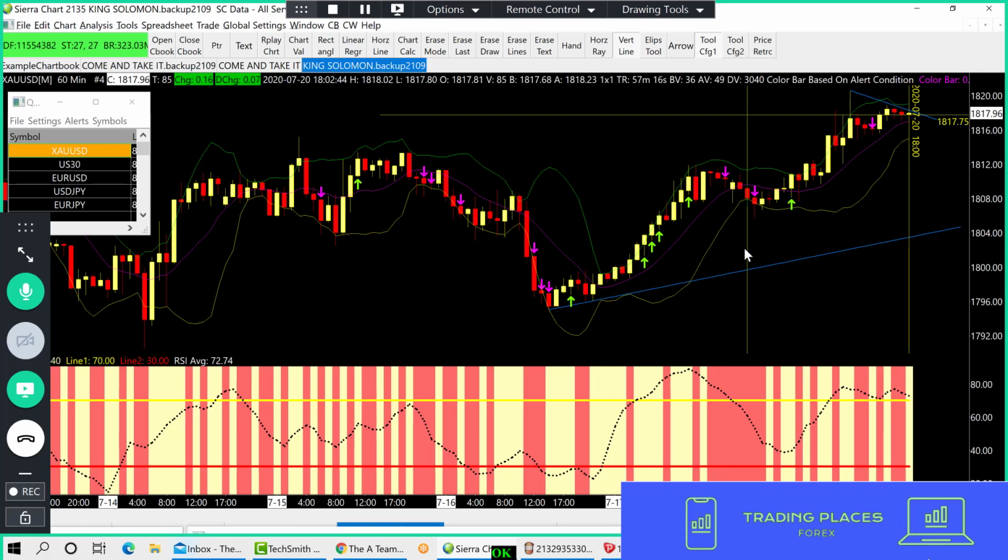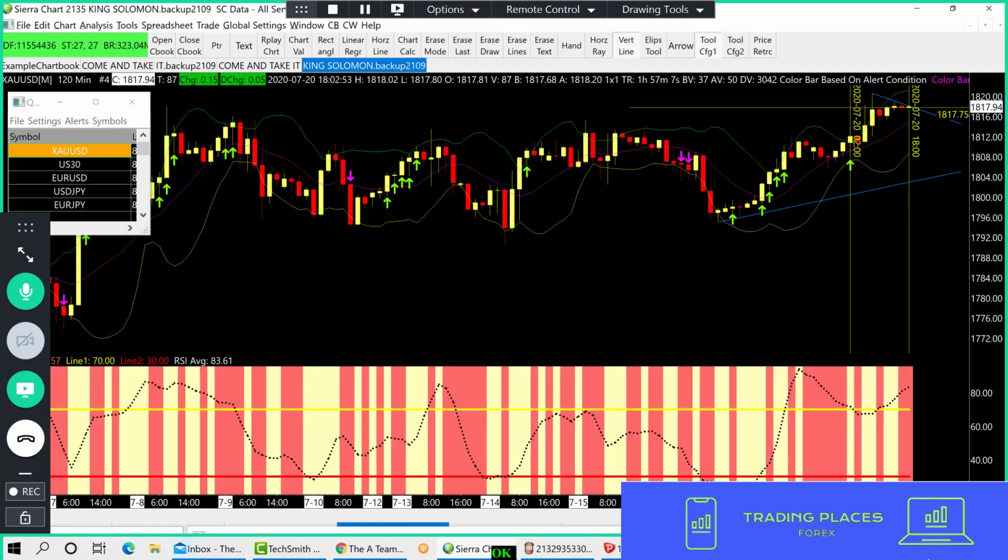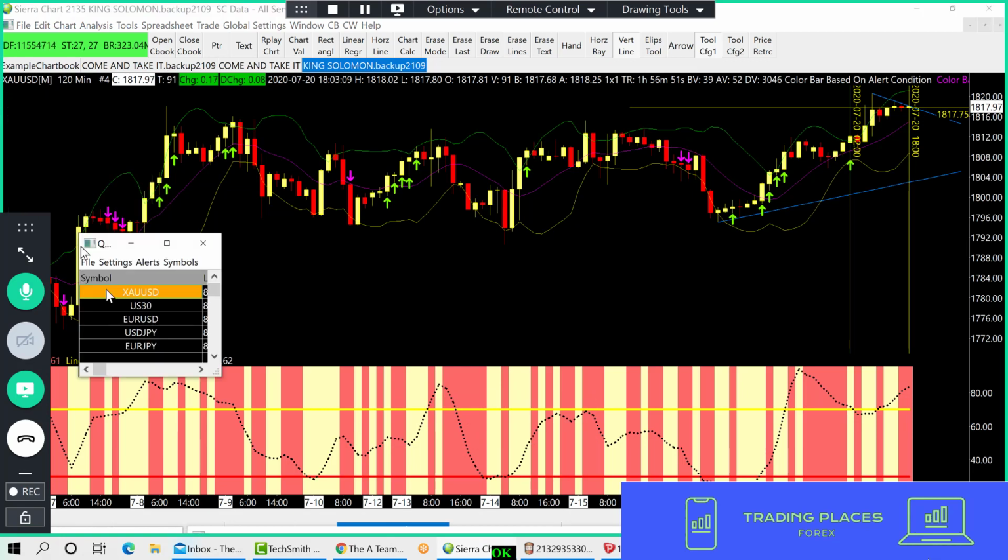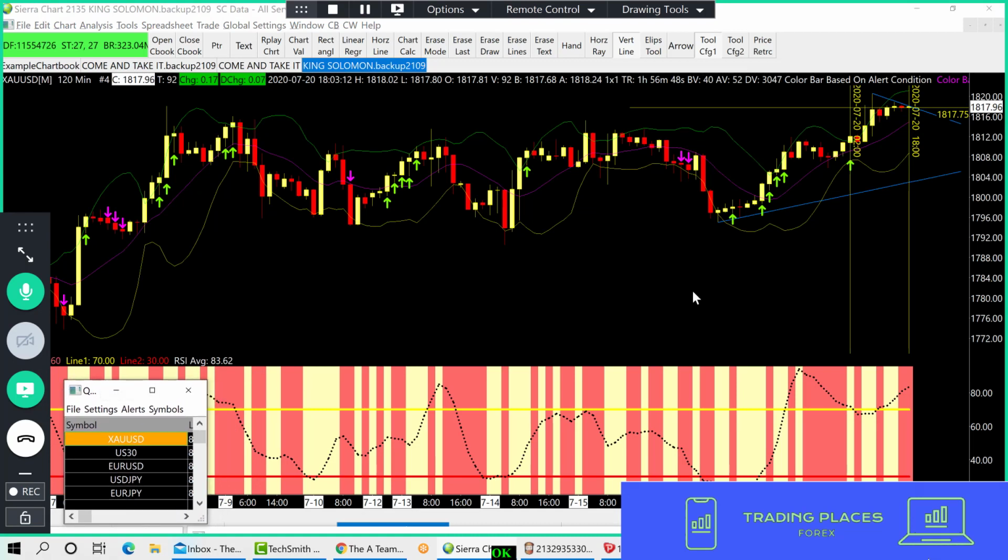let's figure out. Let me put my keyboard up here. One second. All right, so when you're looking at a chart, let's put this down here so we can make sure this is where we are, and we want to find out where the highest point was. And the highest point on this 120 is a good starting point.